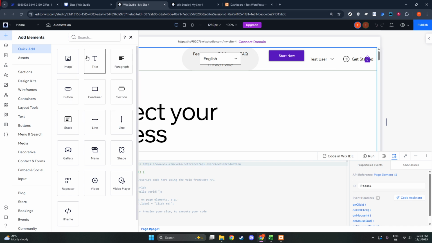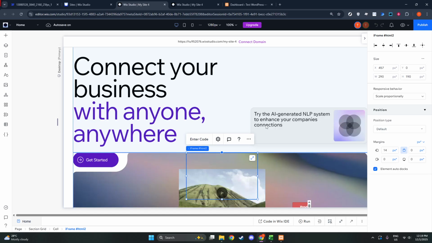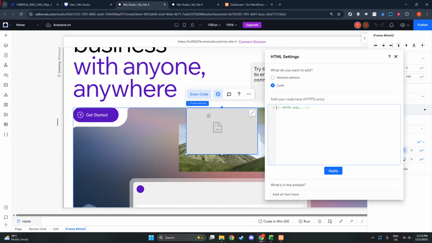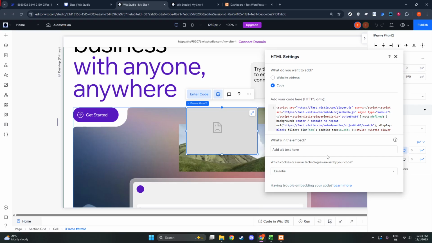If it doesn't appear immediately in the editor, that's normal. Some embeds render only in preview or on the live site. What matters is that the code block is set to code and contains the entire HTML plus script. Click Update, Apply, or Save in the Embed settings to confirm the change.